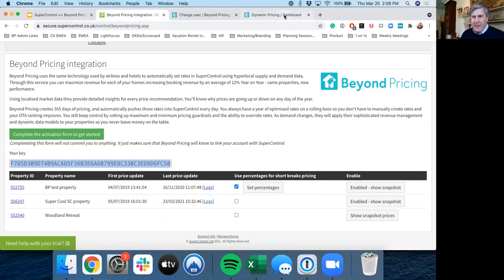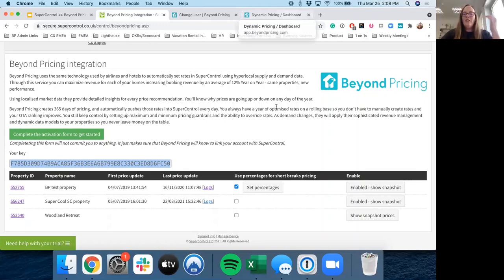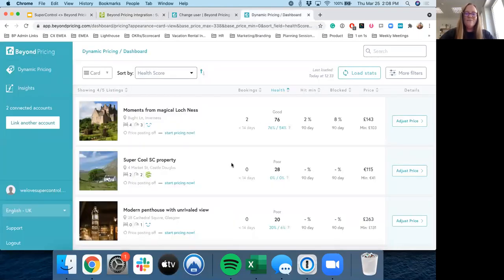So you may want to experiment with a few properties or enable quite a few and bring them over to Beyond Pricing. But it is important for it to work. You need to enable at least one property. And this is a great point, actually. Thank you, Robert. You can enable all of them if you want to bring them over, and then you can see them in Beyond Pricing. By enabling it, it doesn't mean you have to enable syncing to use dynamic pricing in Beyond Pricing. So if you bring the properties over, you'll have access to a lot of the information, the historical information in like the stats tab, for example, that we're going to have a look at. So up to you, but you can also bring them all over and use some of that without even using dynamic pricing. Okay, cool.